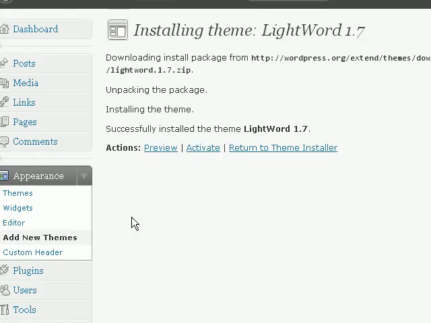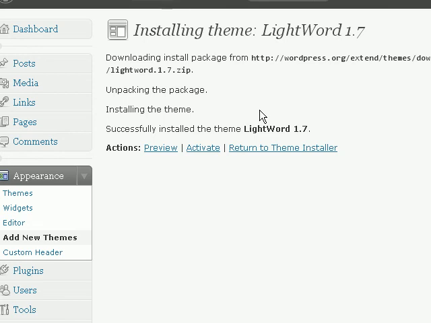And okay, so now this new theme has been installed to my WordPress blog, and this is the process that is normally involved when you want to manually install a WordPress theme as well. First, you download the install package, and then it unpacks the package and installs the theme to your WordPress blog.